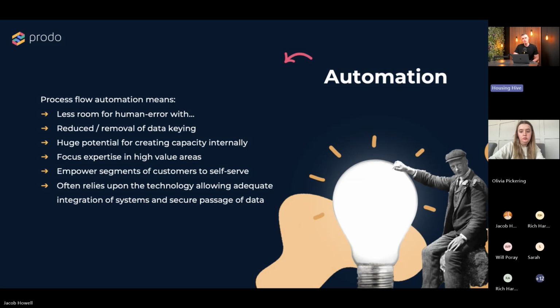But what's really important from an automation point of view is that it is only appropriate for certain things, and it should be used to support processes to incorporate human interaction at the right point. Not everything should be automated, particularly in the space we all operate in. And digital by default, which is the digital buzzword that we hear about in the space, is a no-go. Really, it's not something that can be just blanket put across the board. Some processes crucially will need that human interaction to apply empathetic handling and those sorts of things. It should be a support of human interaction and human support, I suppose, which helps maintain that relationship and isn't completely faceless, I guess. So that's the automation side of things.